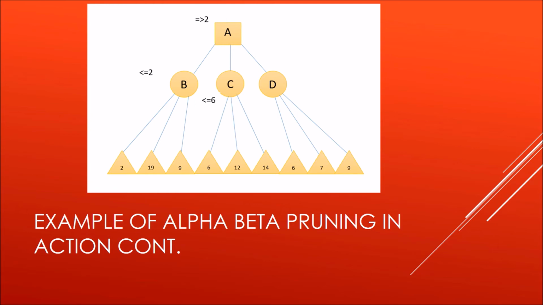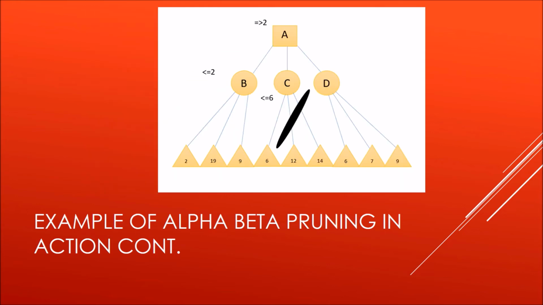And eventually, because of that, we're just going to cut it. We don't need it, because we are already seeing that 6 is basically the minimal amount here. And it won't matter if we look into the other trees. So essentially, we won't actually open 12 or 14. We will just cross them out before we even look into them.